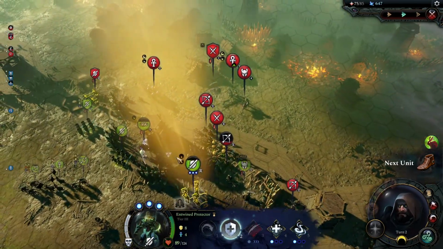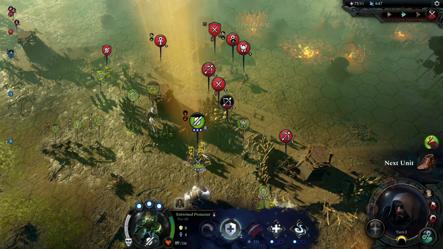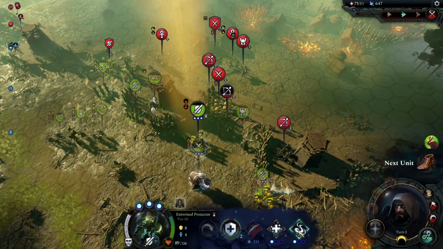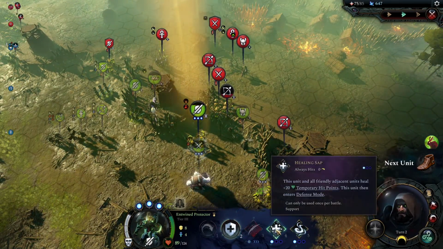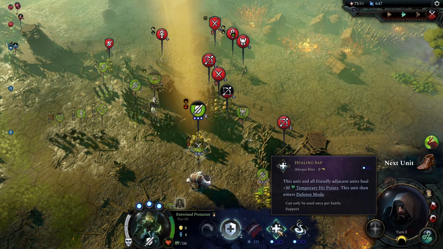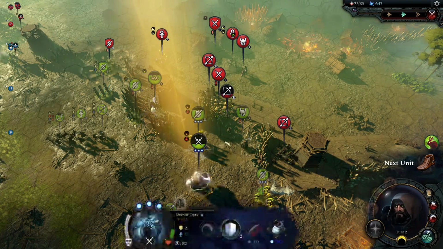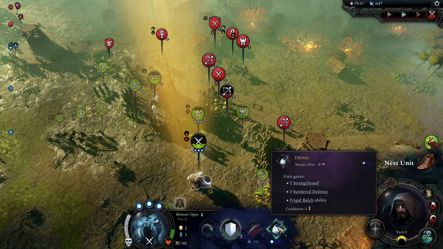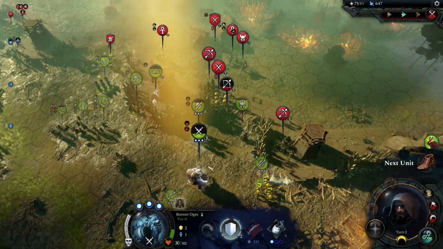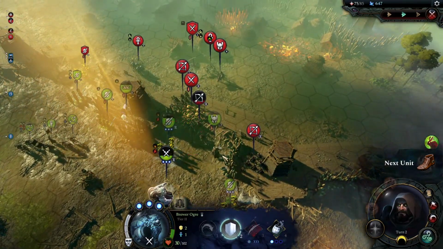Alright, these guys... looks like they've also been immobilized and are on fire. So unfortunately, they're not going to be able to take any significant actions this turn. However, we do have healing sap. I have no friendly adjacent units. That's unfortunate. Not having a friendly adjacent unit here is allowing this guy to potentially be killed.